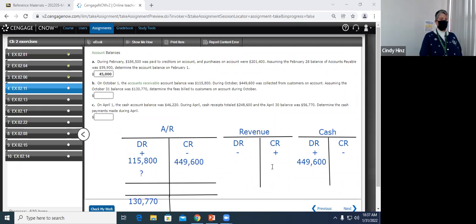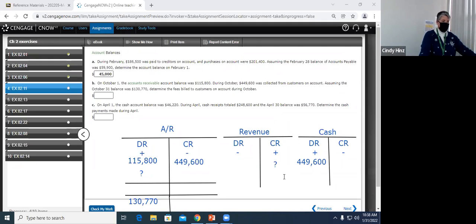Well, the amount that we billed to our customers would be the same amount as the revenue that we earned from those sales. I don't know what we're selling to our customers, some product or service. And when we billed them for it, we would have been recording the revenue that we had earned and the receivable. And so I'm just putting the question mark here in the revenue account to remind us that that's the other side of that transaction. Why did we bill them? Because we earned a revenue, because we sold them something, whatever it is we're in business to sell.